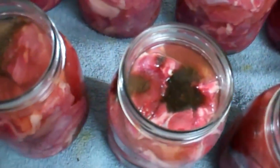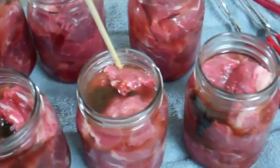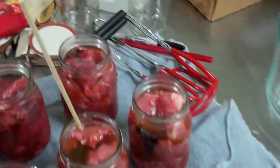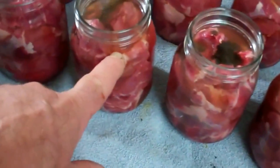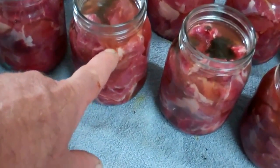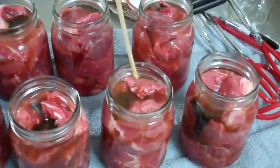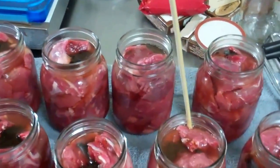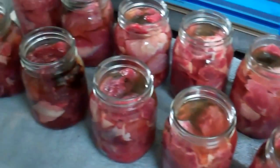We've got our Better Than Bouillon beef base on top and a little water, pulled up to the bottom of the rim to allow for expansion. I'm going to put a little bit of vinegar in the canner water — that way you don't get cloudy jars if you have hard water. I'm going to fill the water to the bottom level with two layers of jars in there. This is going to be 70 minutes because they're pints at 11 pounds. I'm at 1,300 to 1,400 feet elevation, so I'll run mine at 15 pounds — that'll cover it for 70 minutes.